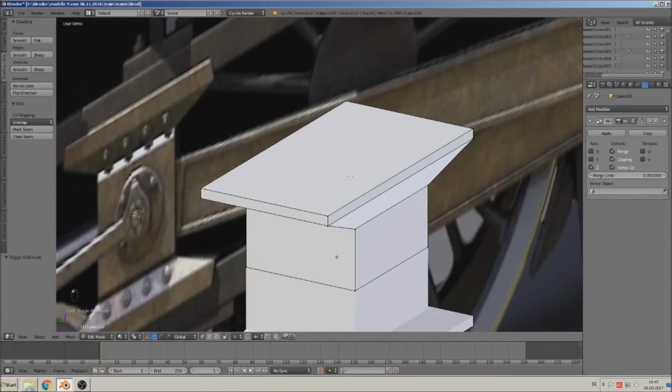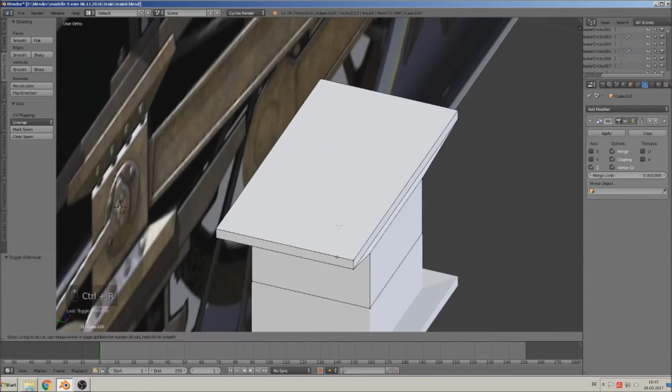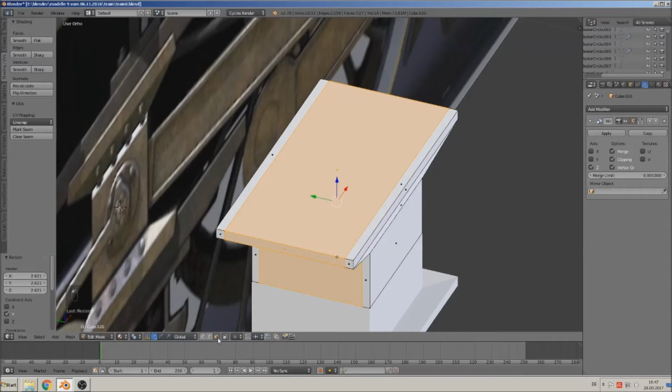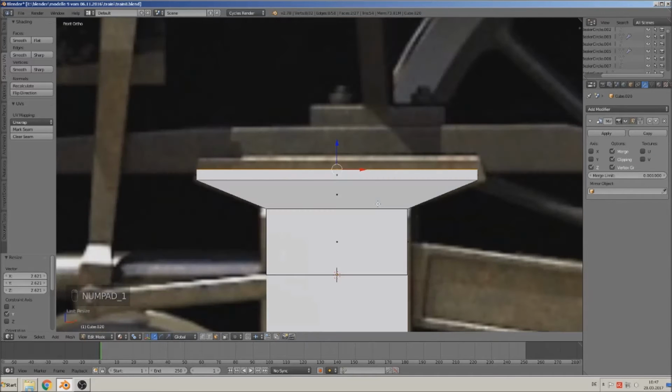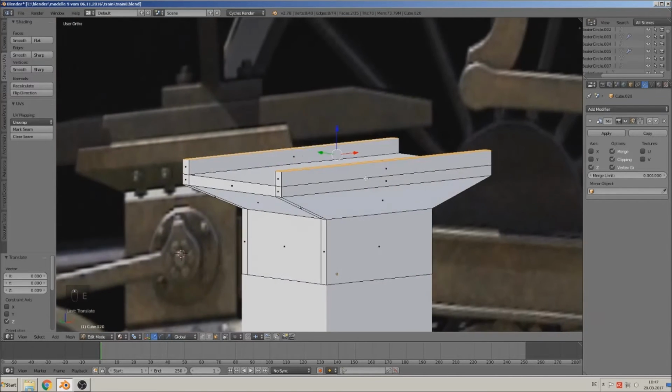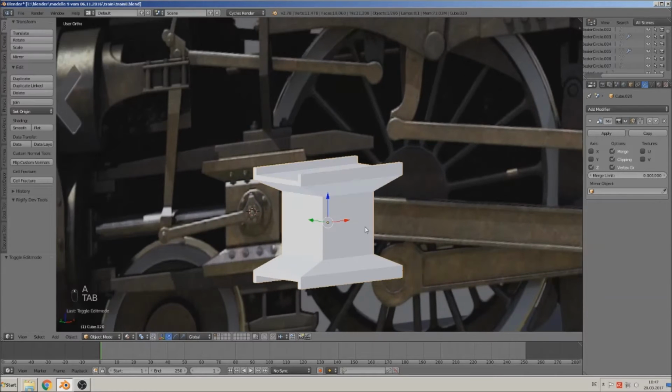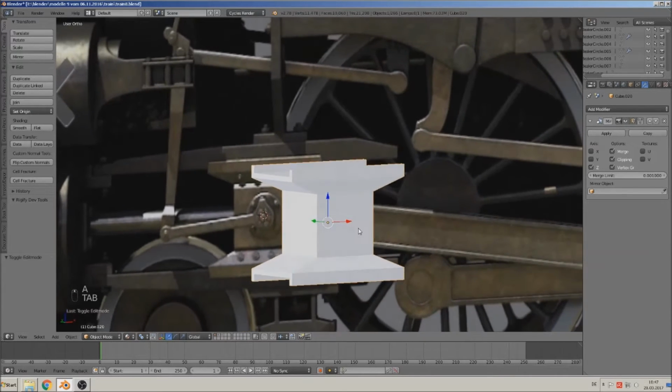So we have to loop here 2 times, scale on the Y. Now we can get out this 2, extrude to the top point. Good. So we got that. That is what we need.